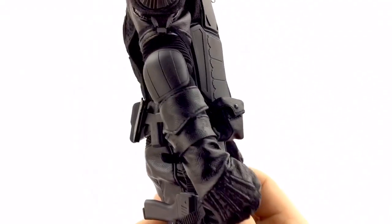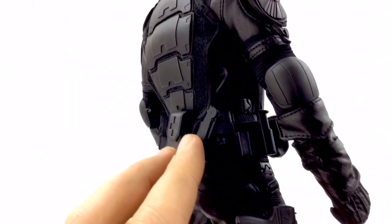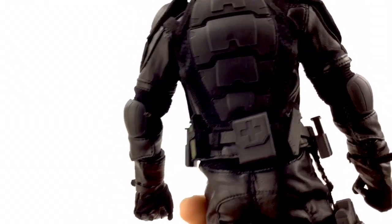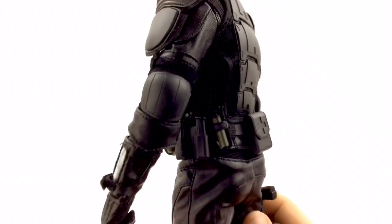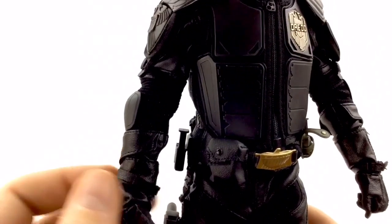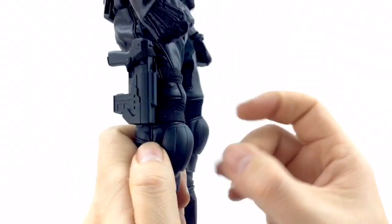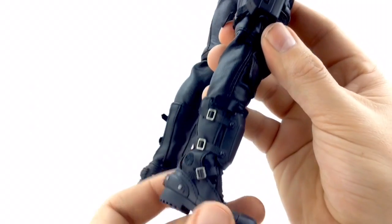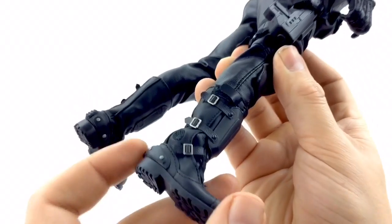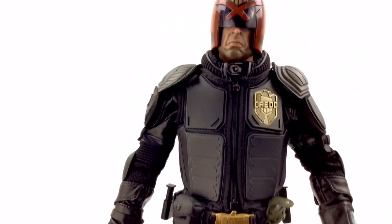Just the quality of the build on this is fantastic. I've got a single clip in here because I've already got a clip in his gun. Got the switchblade. The switchblade does actually open. Okay, we've got two more clips around here and a gas canister. This is just truly a work of art. The hardened knee pads, down to the boots, even to the extent of the tread there. What a glorious, glorious piece.